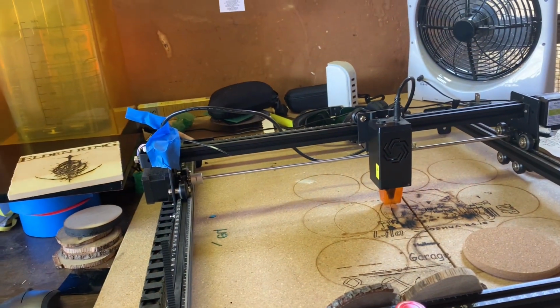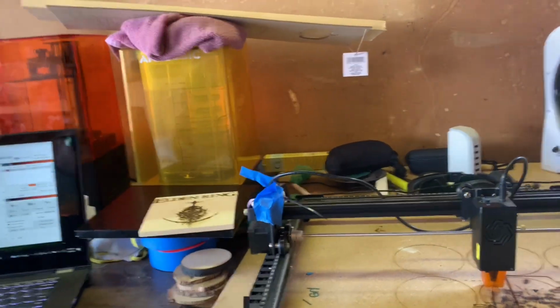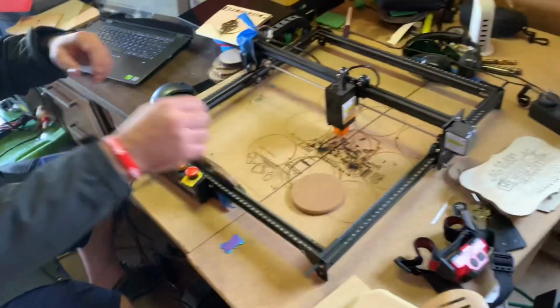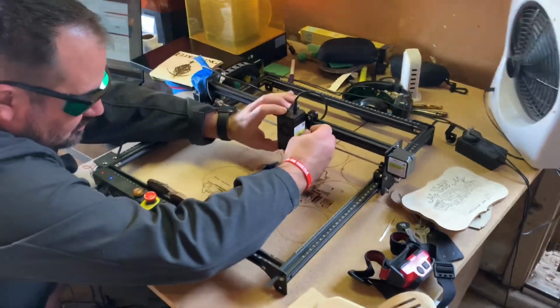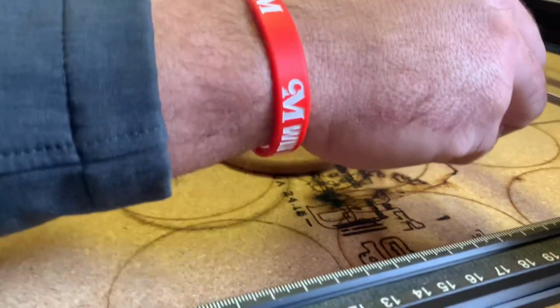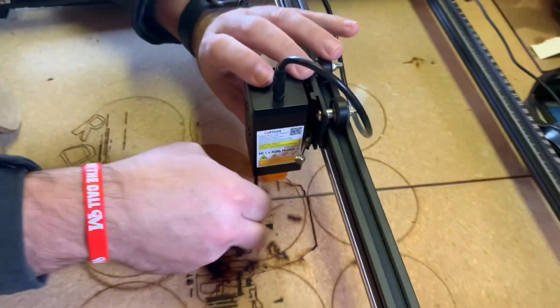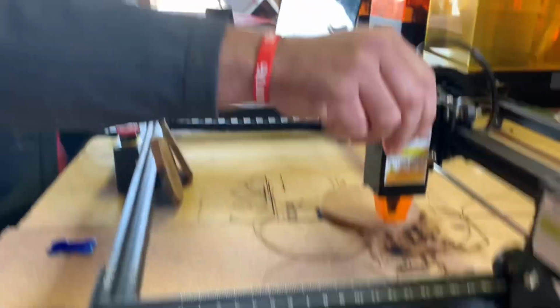So, Jake, can you record? Okay, what I'm going to do is let's hit home. Actually, I'm going to raise it. Try here. See, it's like too low. Raise it up. Get my little leveler. Okay. Right here. I'm going to tighten it. Okay. I'm going to raise this up. So now it's at the right focal point.